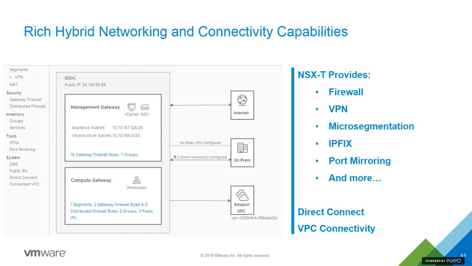But we also have a compute and management gateway. So within the management gateway, all of our management workloads reside there. That includes vCenter and NSX, HCX, site recovery, anything that we use to provide and power your SDDC will run in there. And then everything else from a networking perspective is done from within the compute gateway for our customers. And you can see here I have a segment. I've got multiple firewall rules, and I have direct connect set up to my SDDC.